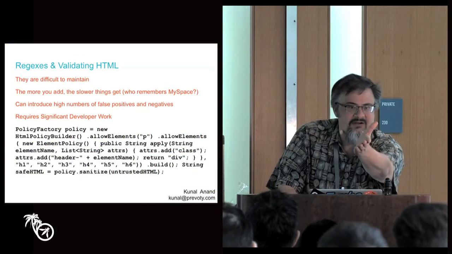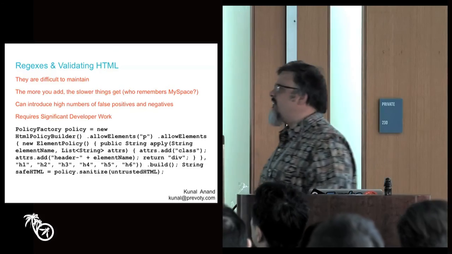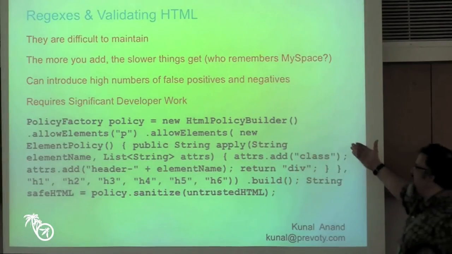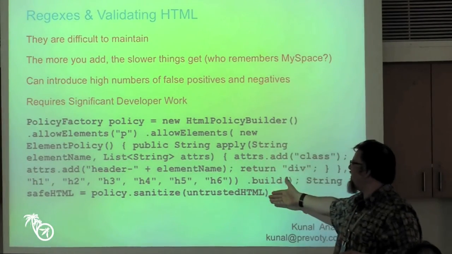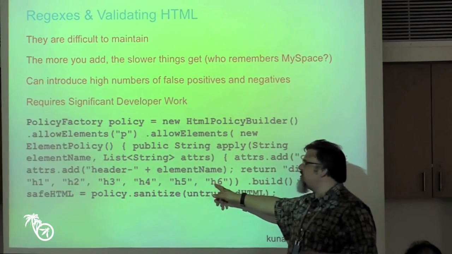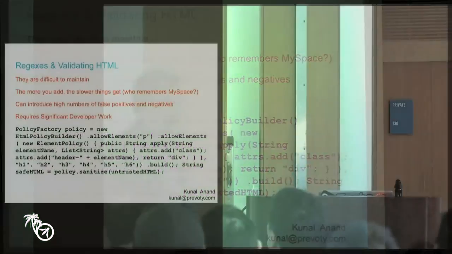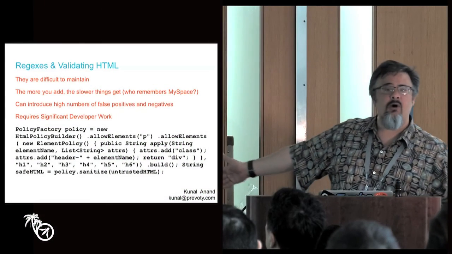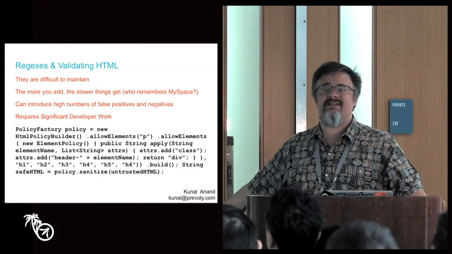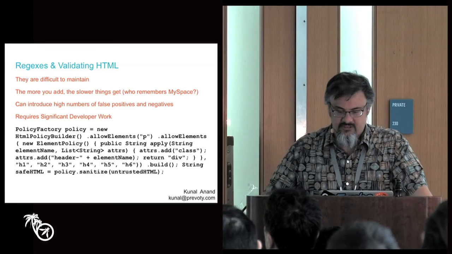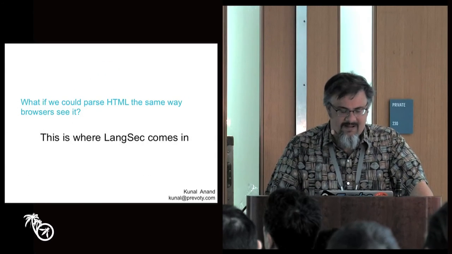And now to you. Normally, when we want to do HTML validation, we build some kind of XML or programmatic policy to determine which tags are okay and which tags are not. When you have a complex policy, this becomes difficult to manage. This is best practice right now. See the OWASP Java HTML Sanitizer. This is what I use in production. But we can go about this in a different way.